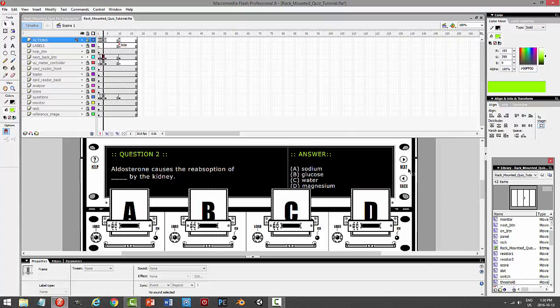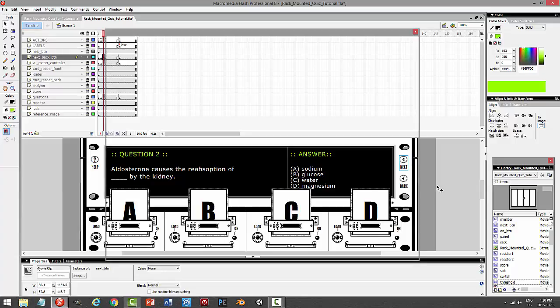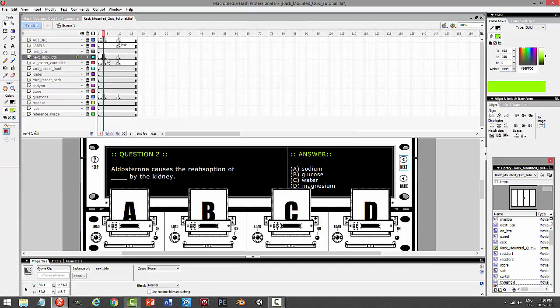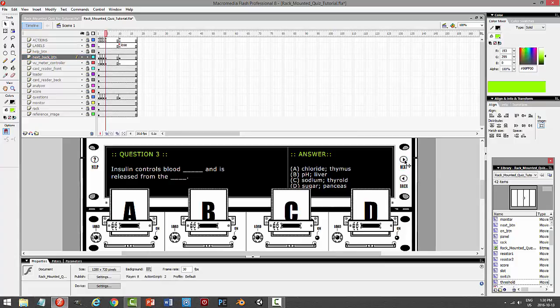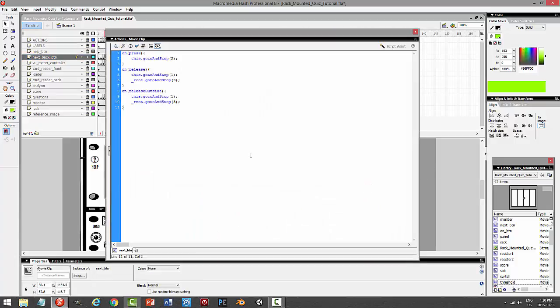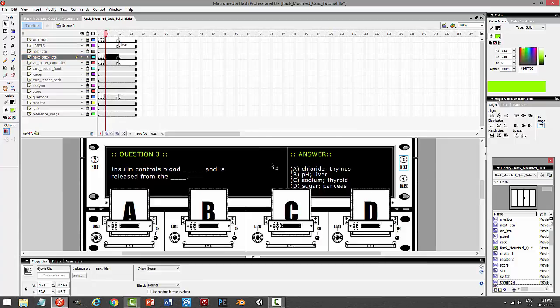Okay, what's going on here? At frame 3, I want to go to frame 4. And at frame 4, I'd want to go to frame 5, normally. So what I'll do is finish this off by doing another one in here. I'll drag that out, and I'll put another next button.